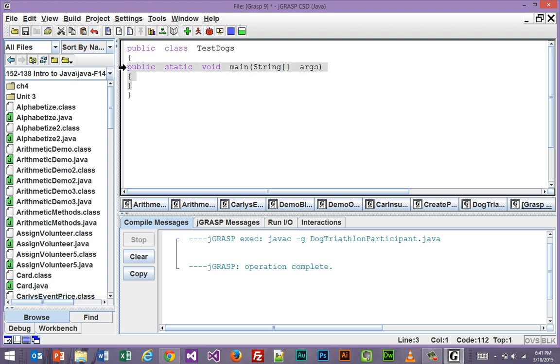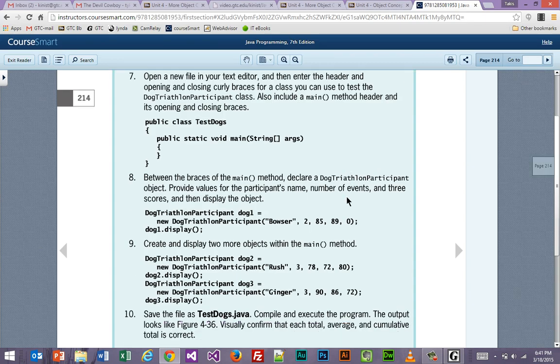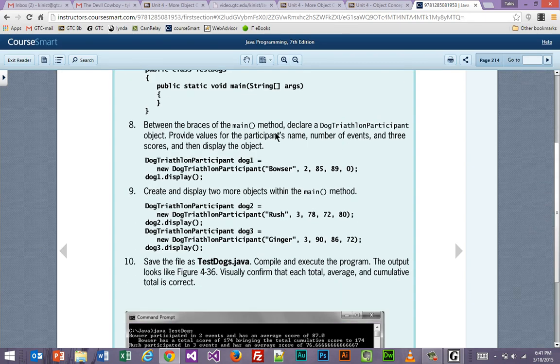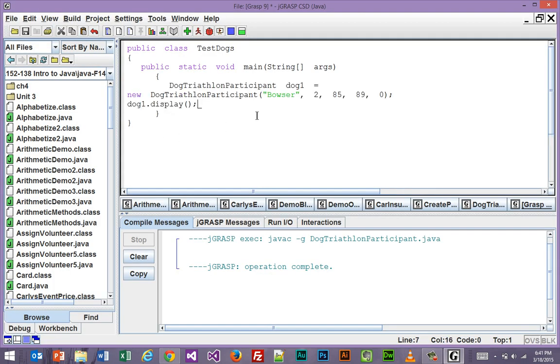We got the public class, we have our main, and notice I'm going to keep indenting this stuff, try to keep it somewhat neat. All right, that should work. It says between the braces of the main method, declare a participant object, provide values as described. So let's just go ahead, copy and paste.